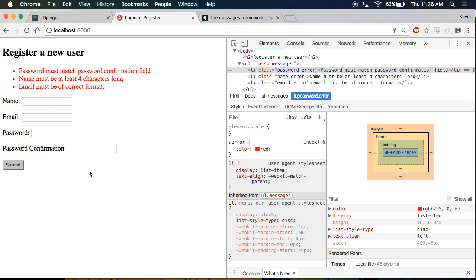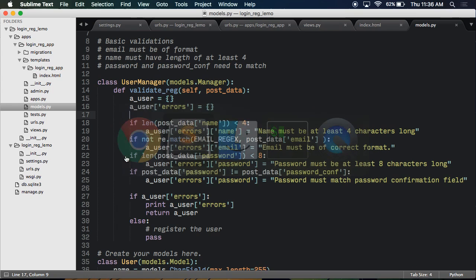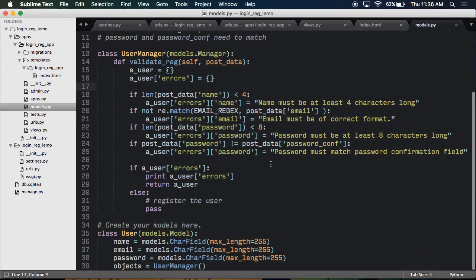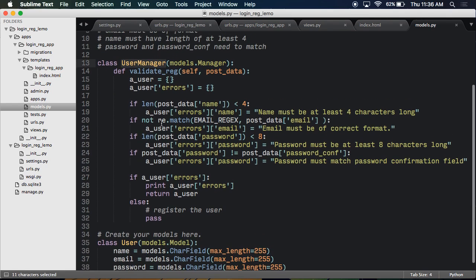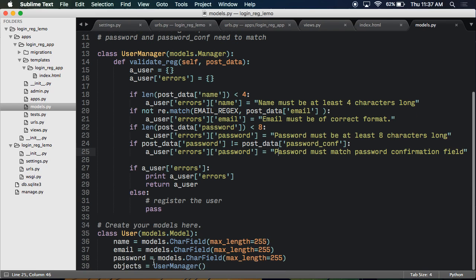Can you go back to your models? Scroll down to your user model. Objects equals user manager. What is that for? What does it do exactly? You need to replace the default manager provided by Django with your custom manager. Because they both inherit from models.Manager, you can do that. It's a thing about object-oriented programming: if you have objects of similar types, you can add new methods to them, and for the most part, they should still play nicely with the rest of the framework.